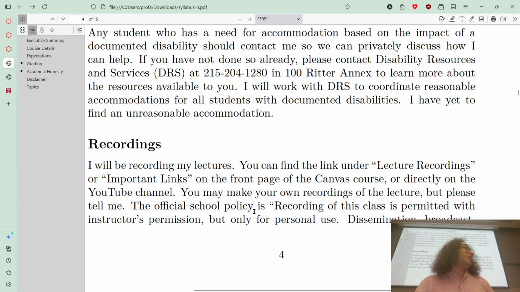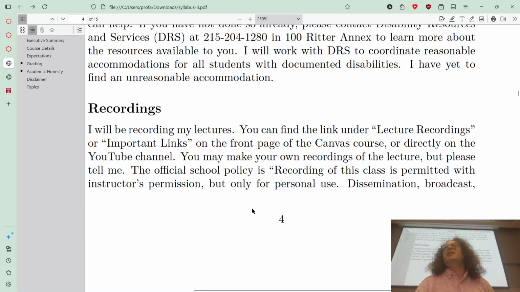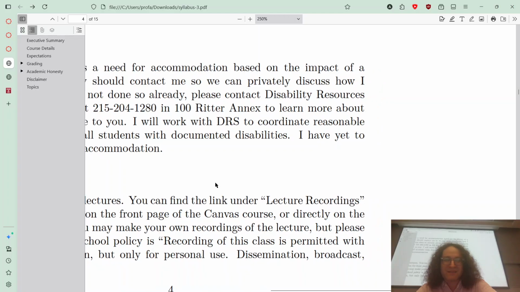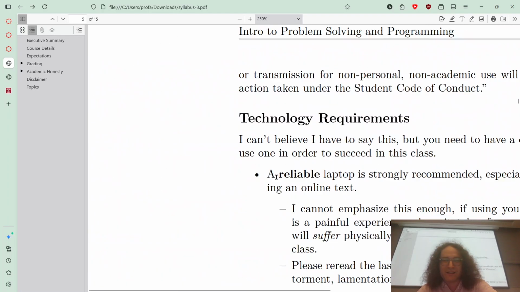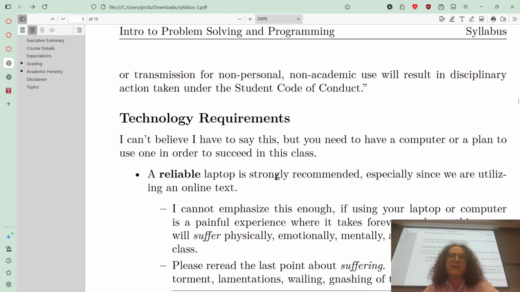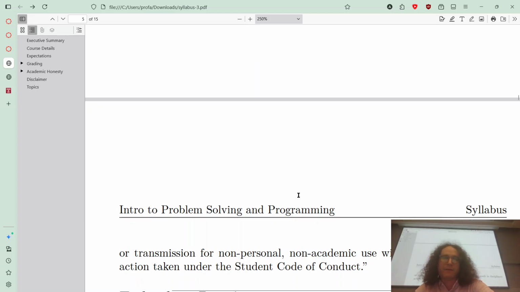You can't make your own recordings of this class without telling me, right? I mean, using your phone to snap a picture of something on the board, that's perfectly fine. But we're talking about making your own lecture recordings. That's just not allowed by the official school policy. And also, technically, I think Pennsylvania is a 2-party consent state. So technically illegal. No doubt anybody would actually go after you for that. But the point is that if you want to make your own recording for some reason, just let me know. I don't know why you would need something other than mine, but if you need to, just let me know.